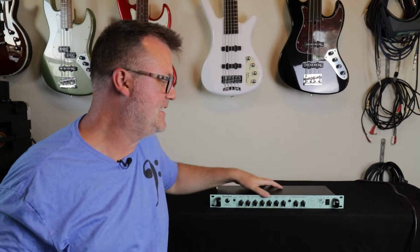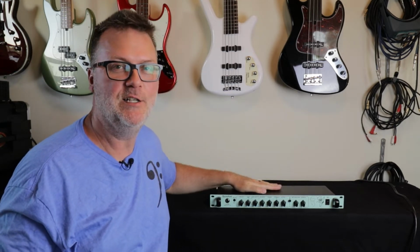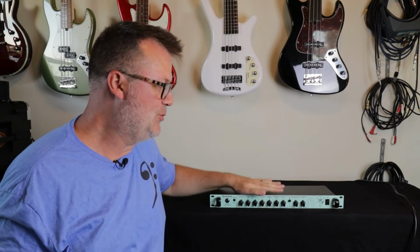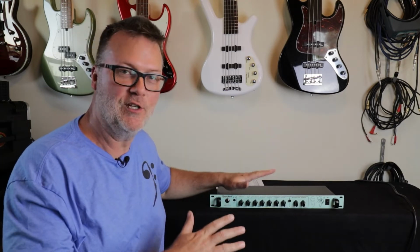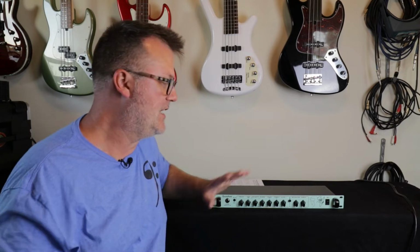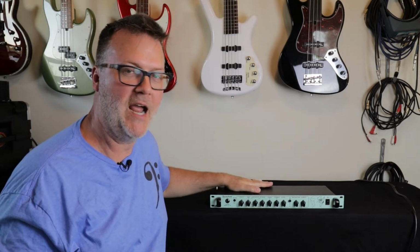Just want to show you the SansAmp Geddy Lee signature rack mount. It's the GED-2112 in this cool blue color. It's super versatile with all the input-output routing options. You can stack it, combine it with other SansAmps or other effects. And of course, there's an effects loop in the back.